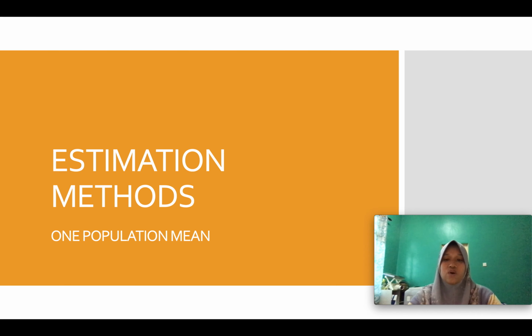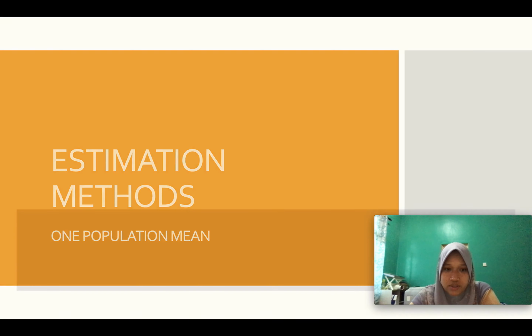Okay, specifically for one population mean first. Okay, so you can refer to your manual page 54. So before that, for one population mean there will be 3 cases that will be covered. So let's take a look into 3.3.1. Okay, we want to look at the formula first, ya.